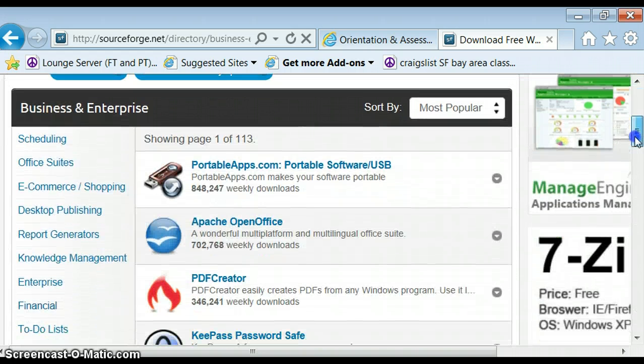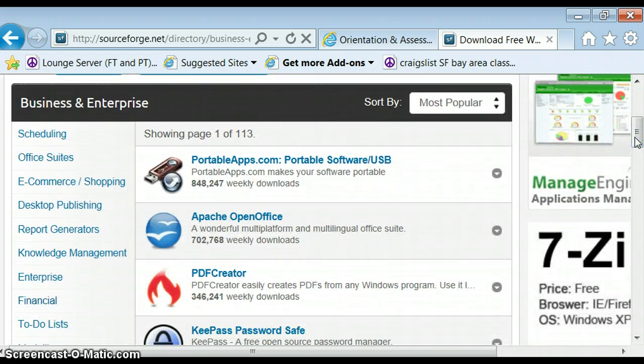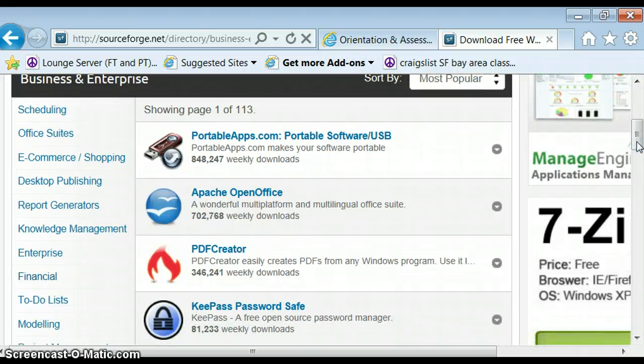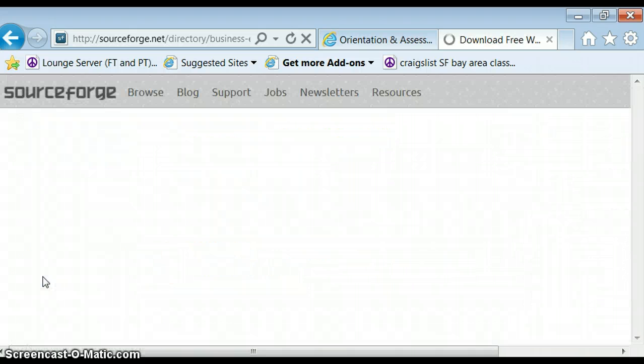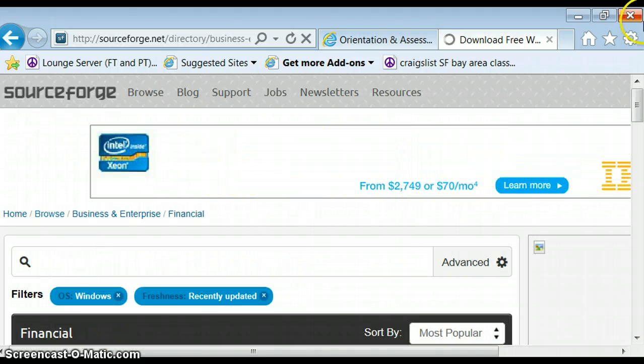And then you'll notice on the left hand side there's a variety of different topics of different software according to categories. Next we're going to be going down to financial. That's where Money Manager EX is located. So click that.